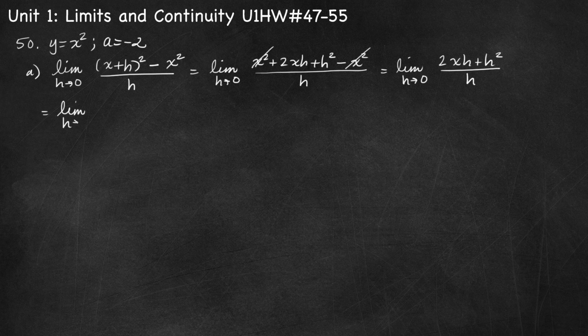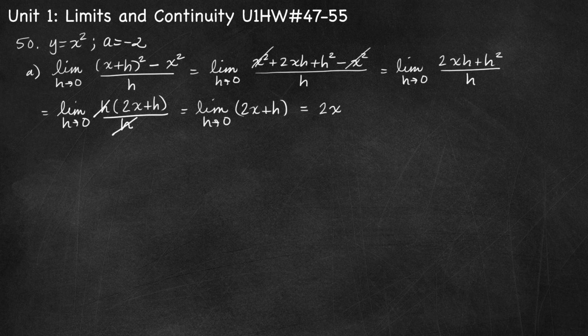So this is equal to the limit as h approaches 0. When I factor out an h, in the numerator I'm left with (2x plus h) over h. Now my h's cancel out. So this equals the limit as h approaches 0 of 2x plus h. And now that I'm at the step where I'm going to substitute the 0 in for the h, I can drop the limit from my notation. So this is going to be 2x plus 0, or just 2x. That is my slope equation.